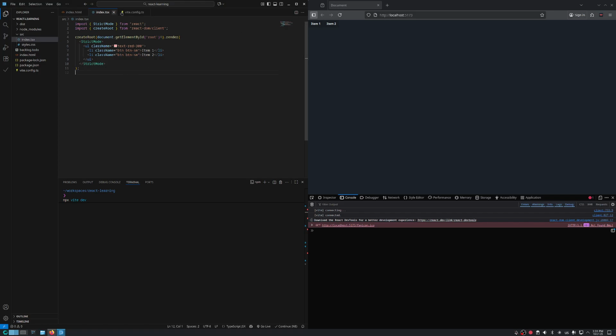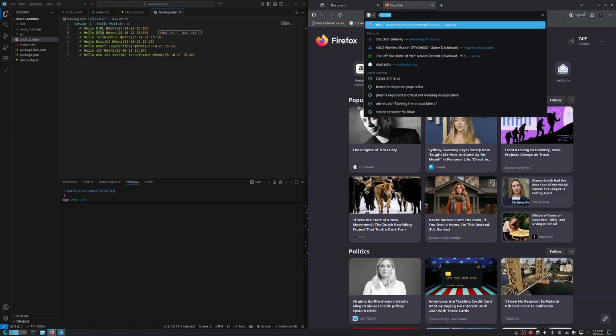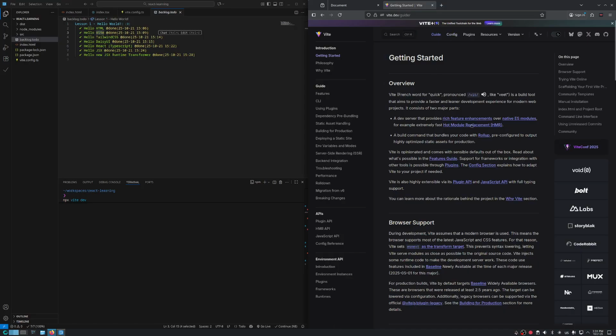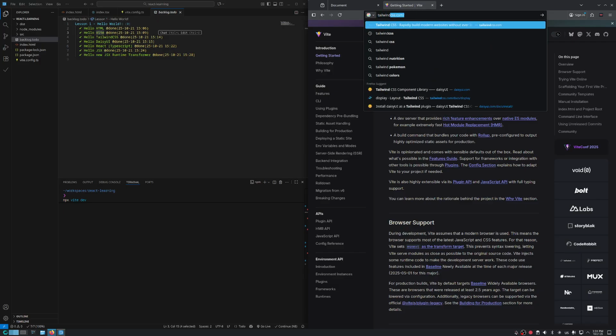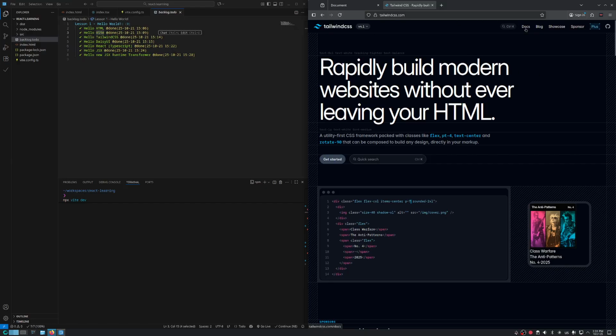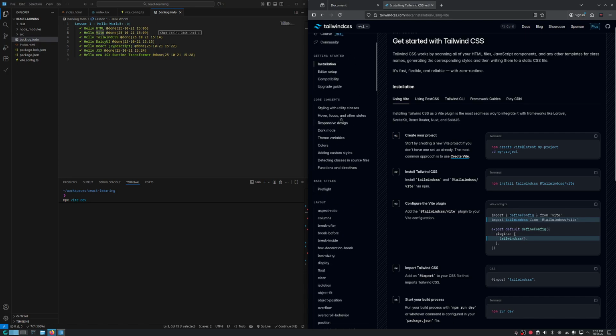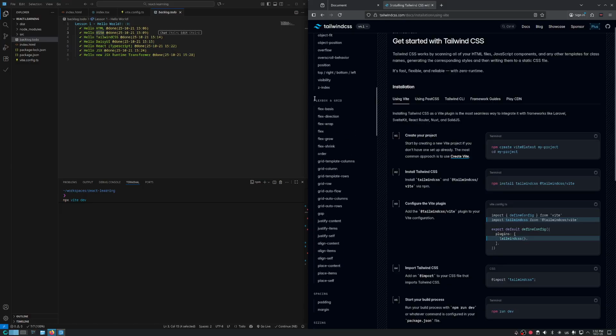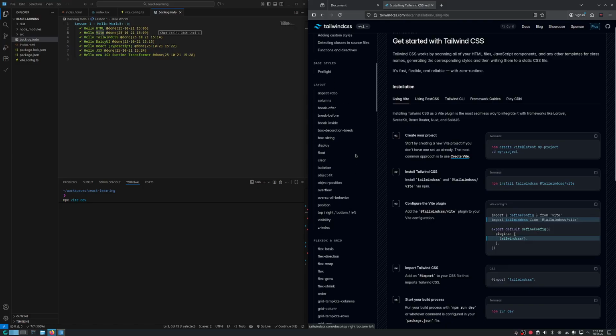If you would like to learn more about some of these things that we have used, it's best to read the documentation. For instance, I assume you already know HTML and JavaScript. For Vite, vite.dev is a website. You can go to guide, you can go to config and learn how to use Vite. For Tailwind CSS, it is something that you would use a lot at the time of development, because you need to understand what the different class names are and what they actually do. For instance, flexbox for layouts, all of these classes, everything is given here.